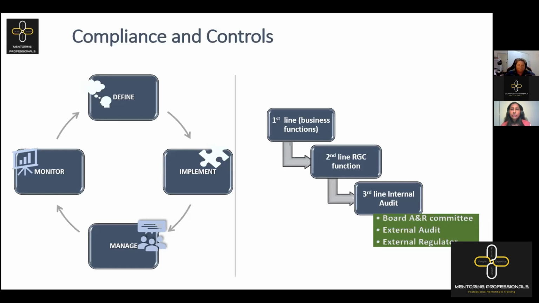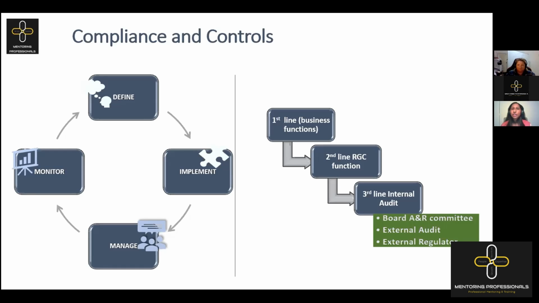The third line is your internal audit. The internal audit needs to do a few things, one of which is review and audit what's currently in place in the organization. And they do that by taking samples of activities and seeing, okay, were these activities A, B, C, D done according to the approved policies or procedures? Are the systems doing what they need to do, and those sort of things? They need to pick out those deficiencies or weaknesses and give guidance on where a business needs to improve or change.